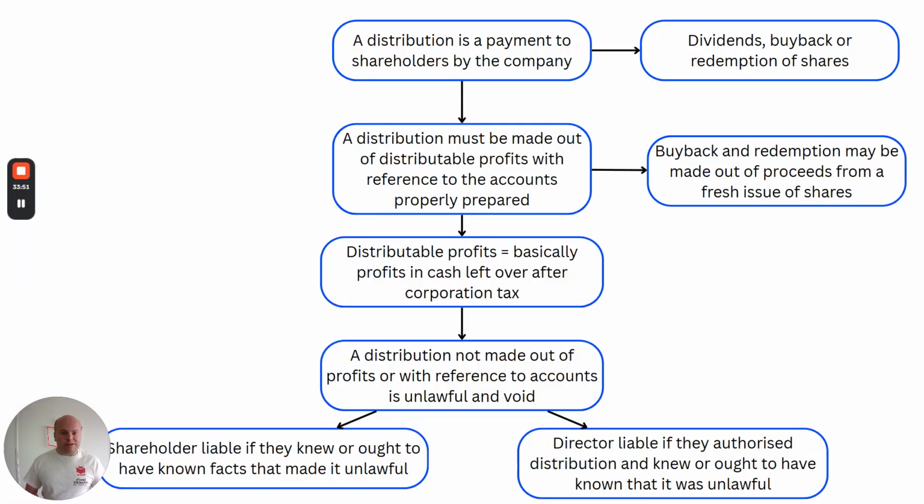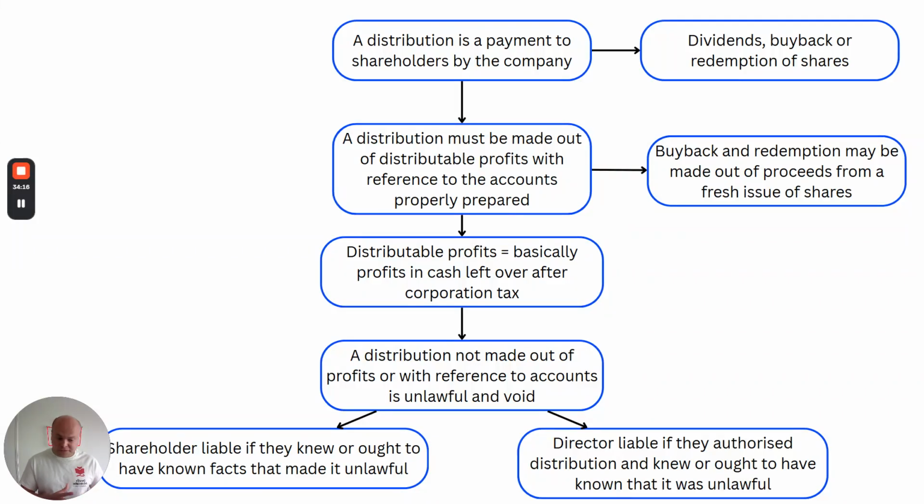So, again, another liability that we need to make our directors aware of. Our analysis will essentially be one of stating, okay, do we have distributable profits? If we do, the dividend can be made, but we should make the directors aware of the risks and liabilities if it's made unlawfully.